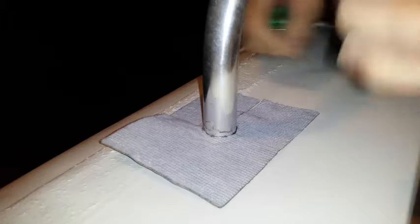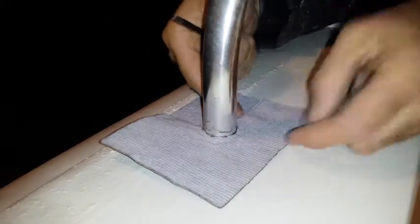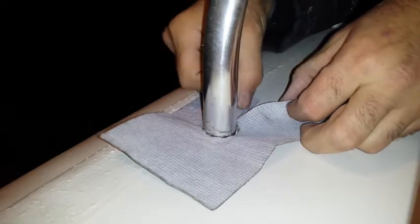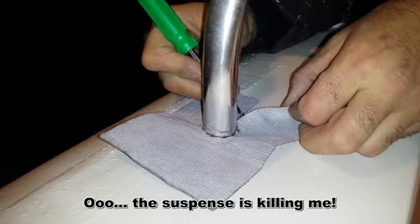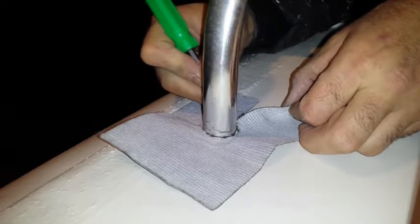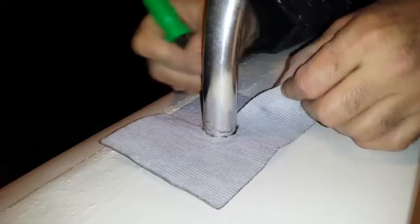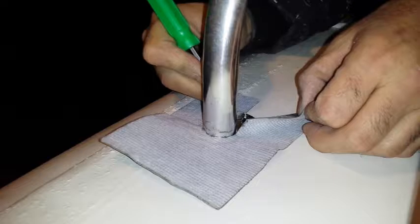One side done. Now this side is the trickier side, because I have to make sure that this edge butts up against this edge. And I peel back. This is web seal. This is not the tape. This is what they call their web seal. It has a fabric on it instead of regular tape backing.